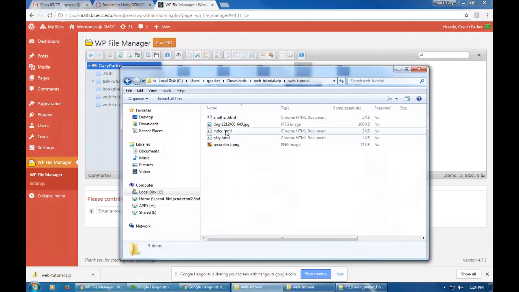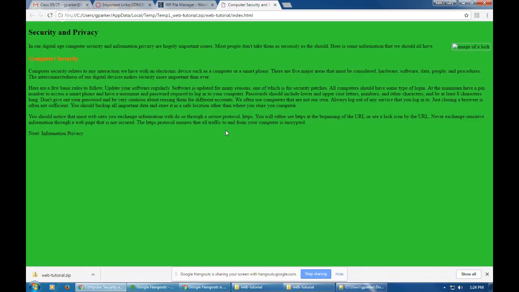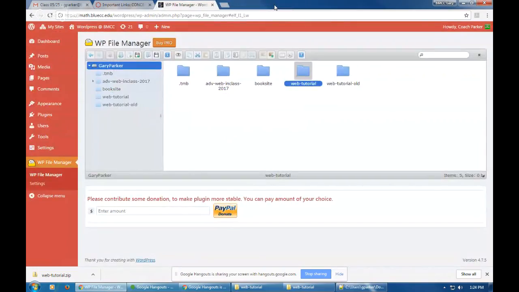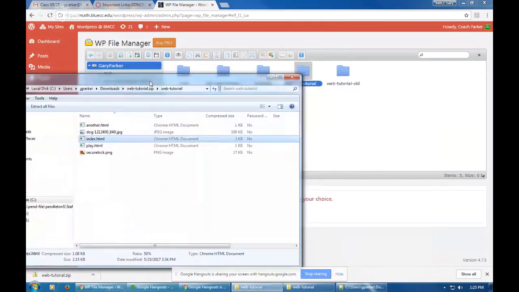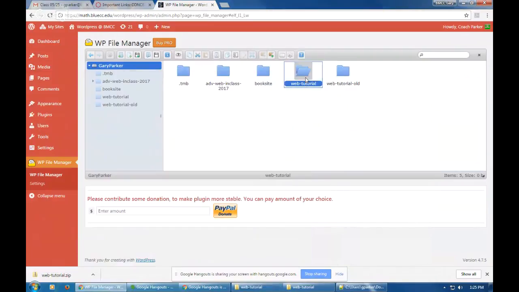So for example, if I try to display my image, my index right now, the image is broken because I am working with a zip archive preview, not a regular file preview. It's a weird thing, but you've got to pay attention to it. So this will help you when you're uploading stuff and then you need to download it to work with it again. Once I edit stuff and I'm ready to put it back in, all I have to do is go to the folder where that stuff lives. And after I've edited the file, I can just drag whatever files I've changed and put them back into the appropriate folder.